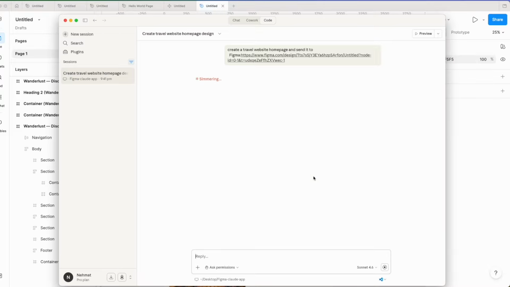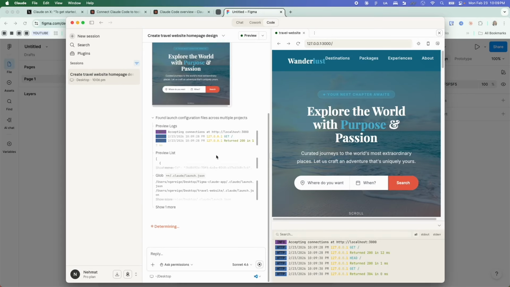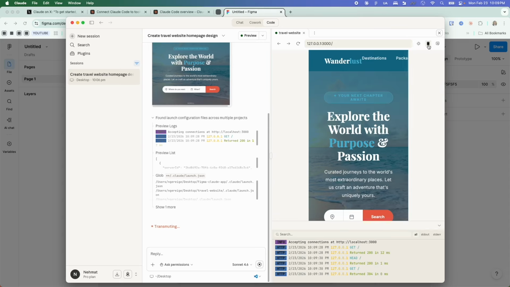Now, because we've done our installation in the terminal, you will see the same installation will get applied here even when we're using Claude Desktop. While it's creating the website, the difference in Claude Code is you have this live preview. It opened it, you can see, you can toggle the device so you can see the responsive behavior.